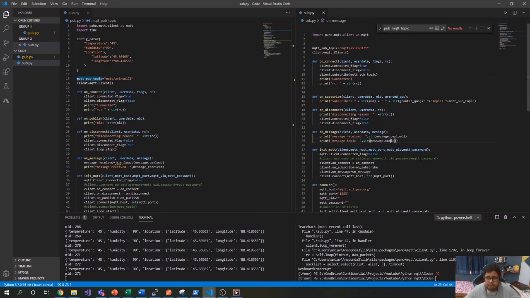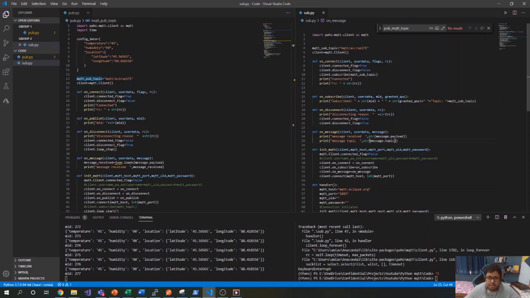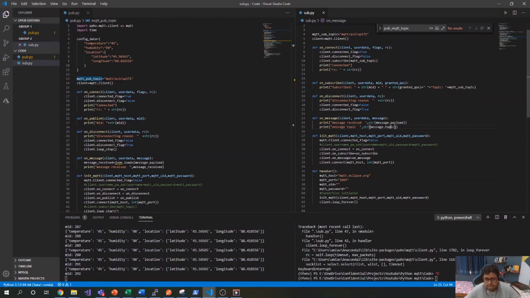So as of now we have simply subscribed directly to MQTT/avru171. Now if we had used a wildcard, which is hash, then we could have been more specific, or it could have been better to know which topic the message is coming from. In this case, this particular line doesn't make any sense since we are subscribed to only MQTT/avru171.